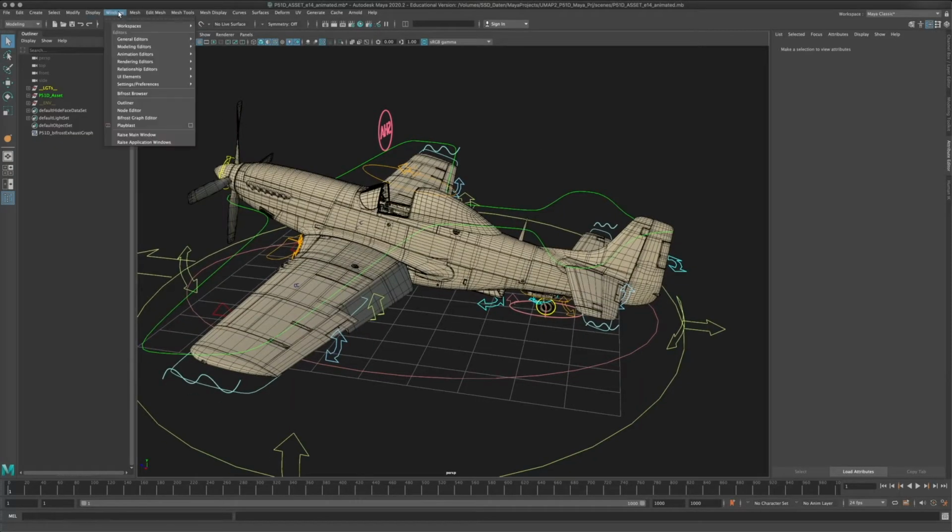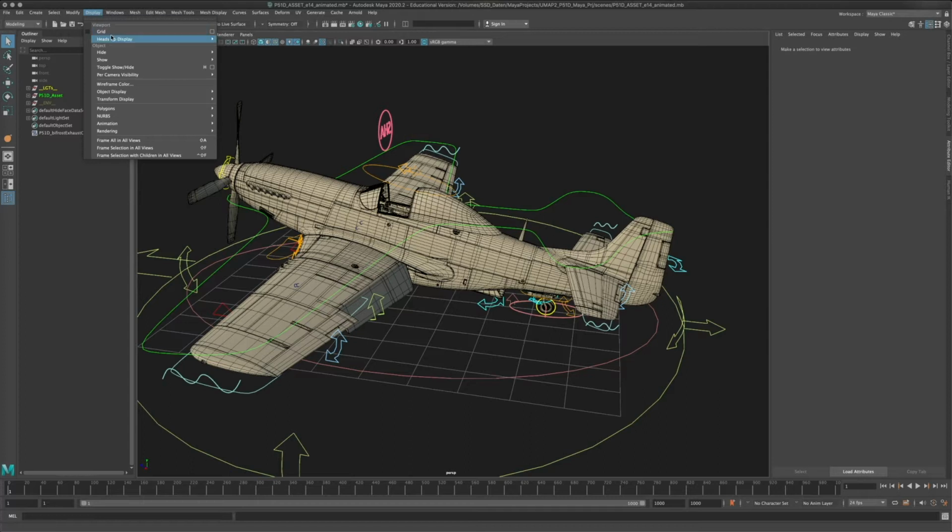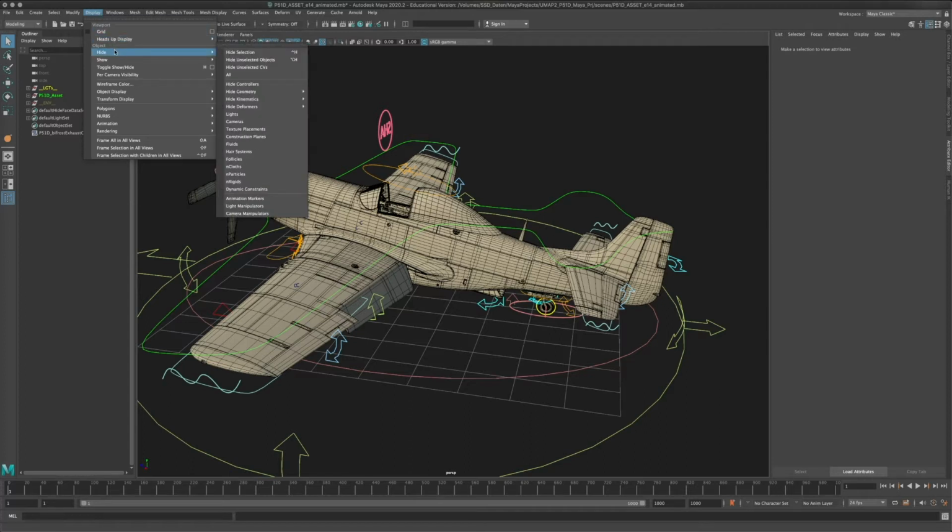So before we start, let me just hide all of these control objects here. They're just NURBS curves that are used to control the actual control rig and to give you something to select easily. They're tagged as controllers, which you can do in Maya. When you tag an object as controller, you actually tell Maya that it's a special object. It is just in the scene to control other objects.